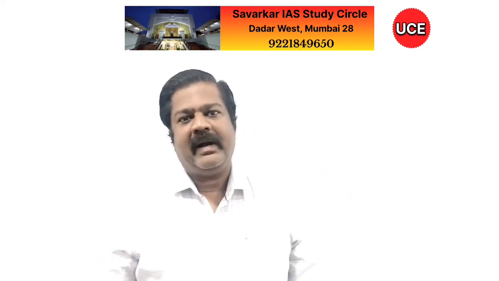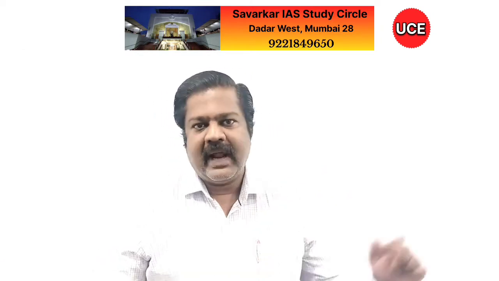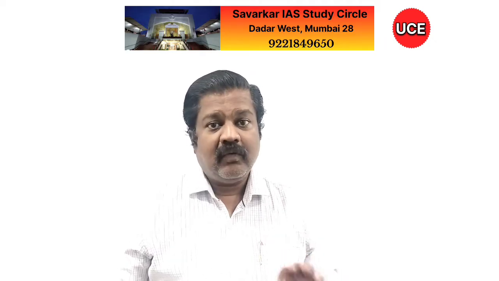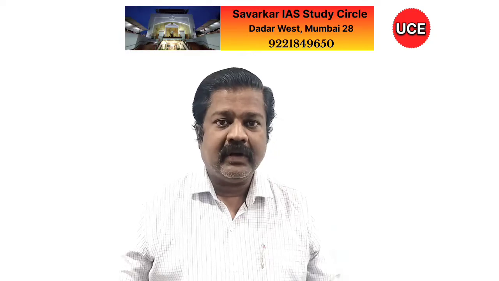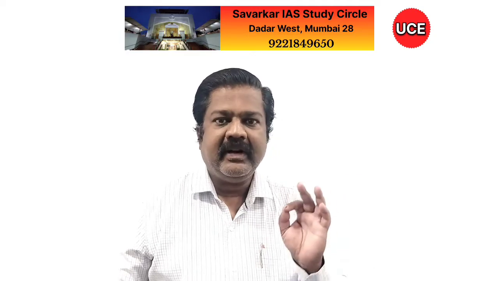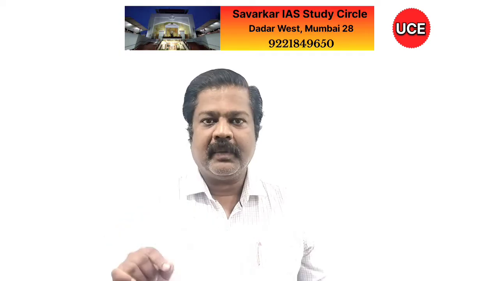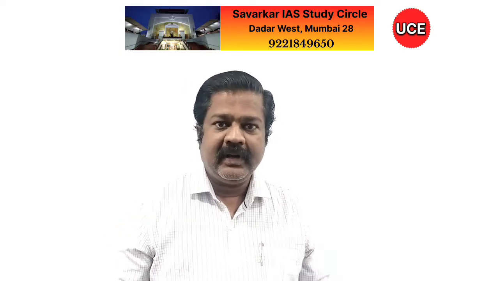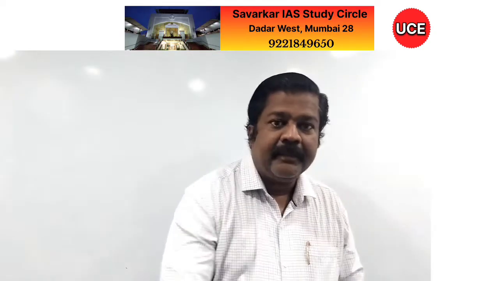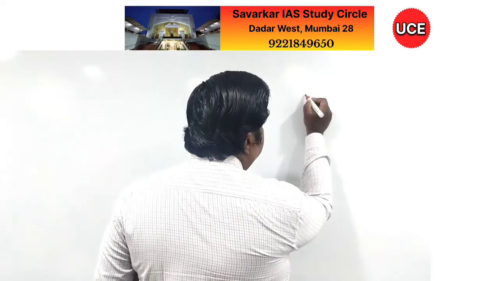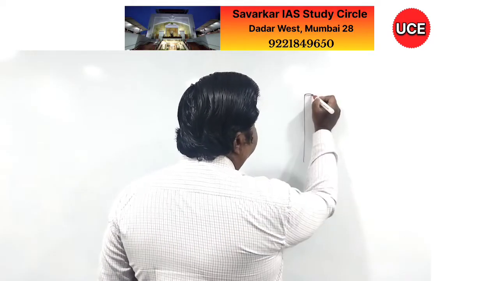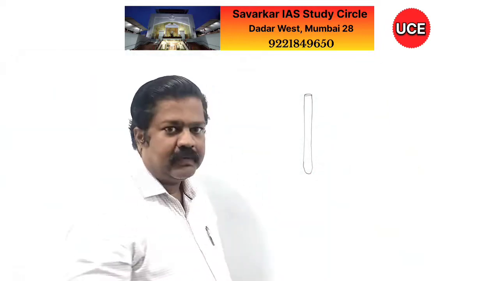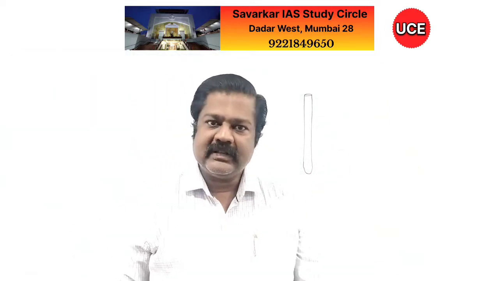Now keep in mind, my drawing is not that good, but I will try to draw something. You have to understand it. And secondly, whatever diagrams I am drawing here are just schematic diagrams. Schematic means I am showing them for the purpose of study only. Don't ask me how the tube is standing automatically and all that. So let us start. First, you have to take a tube, which is a hard glass tube. Why it is hard glass, I will explain.